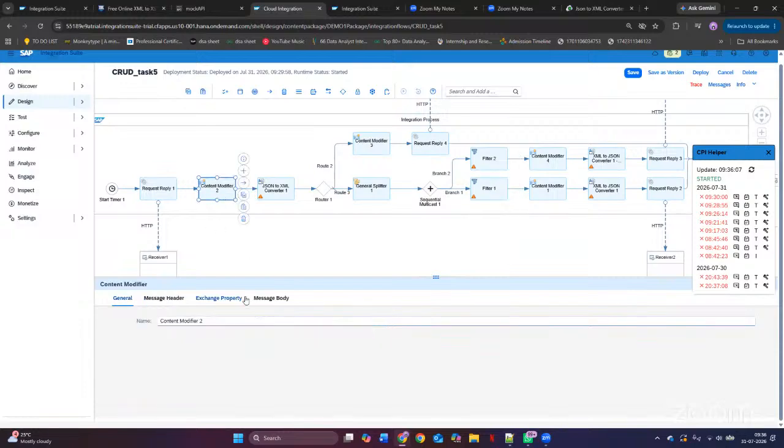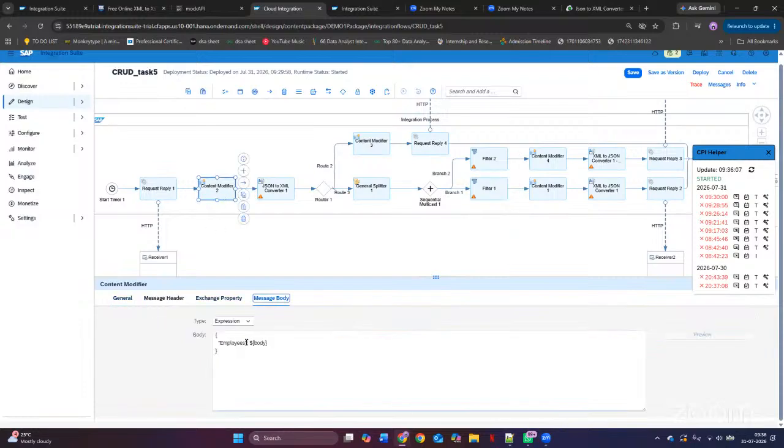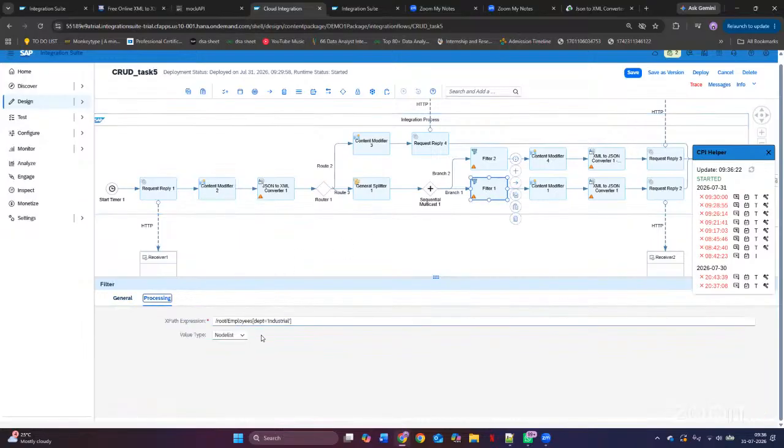You have to remove the header, right? Yeah, that would be fine here. You have updated the data. In the filter, we had filtered with industrial or something, so currently we don't have that. We have employee, department, but employees we have to. So the header you created in the content modifier too. I guess that is fine.